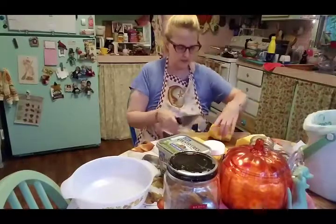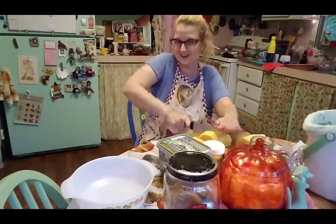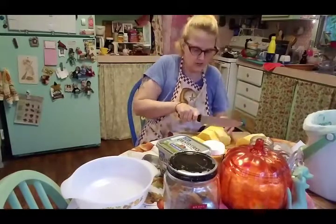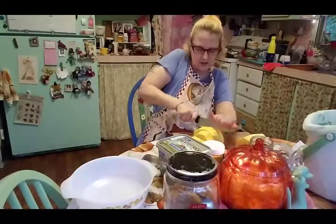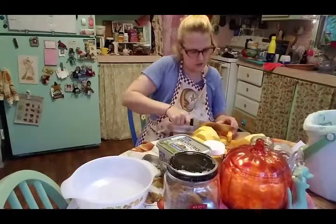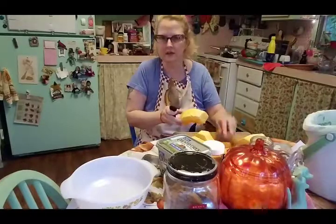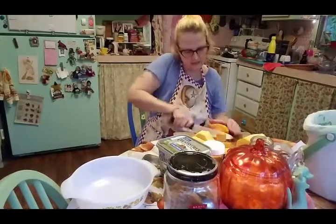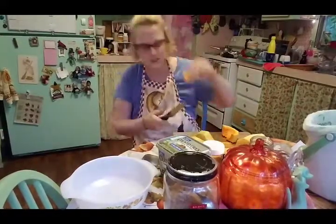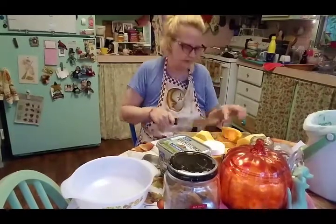So now what I'm going to do is chop this up. And I like big chunky pieces myself. So again, since it's just me, I am going to cut these into kind of cubed pieces of about 1 inch to 1.5 inches. About that size, they cook well. And if I get any that are too big, like that, that's kind of big, I just cut it in half and make it fit.